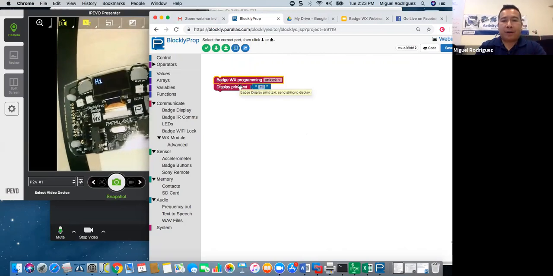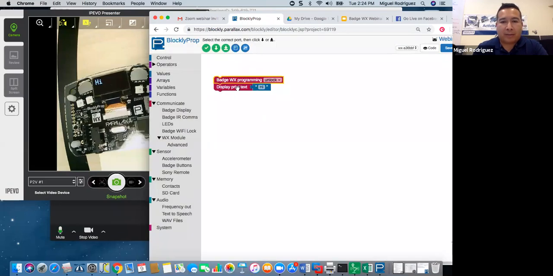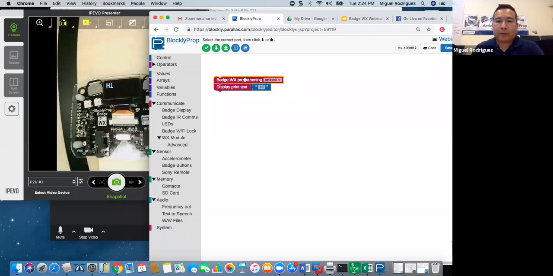I've run into it many times, and you forget about it. Then you're like, why won't my badge connect? You change out batteries, and it turns out that it's just locked. Let me give that a shot again. That's my badge locking on me, so that's why it won't load again.